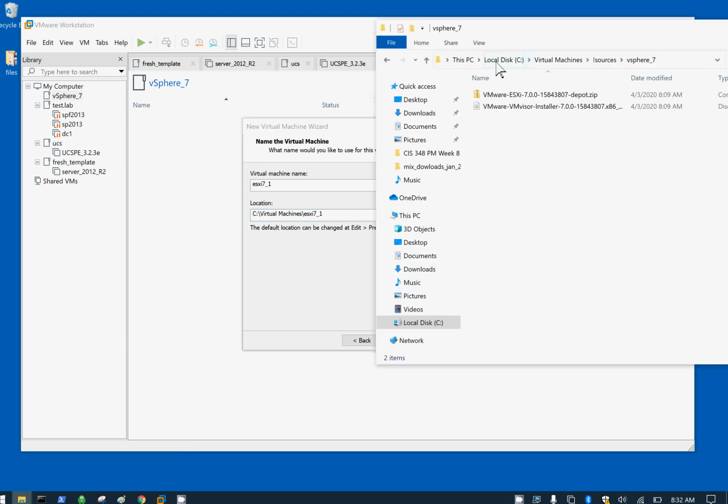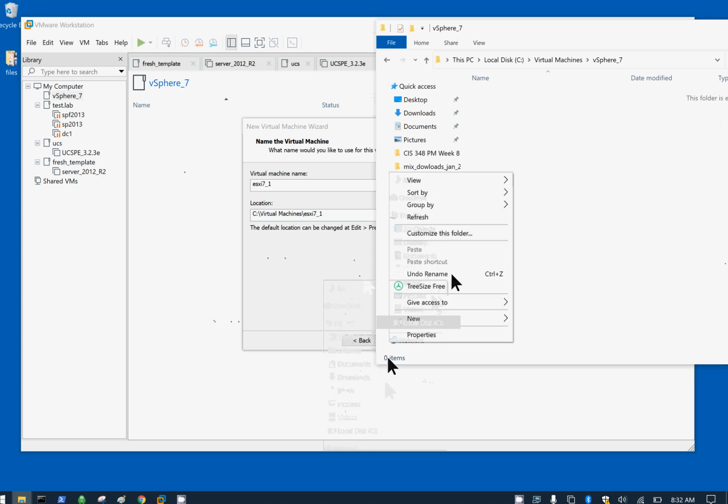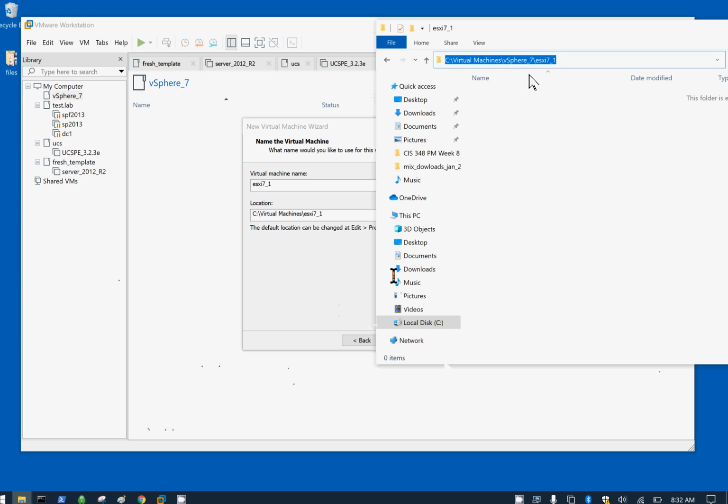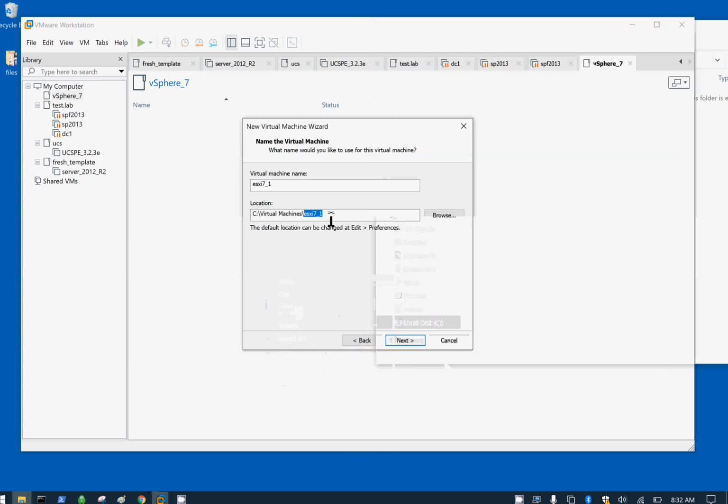So going back here, going into virtual machines, vSphere 7, create a folder with that name, select that, and replace the default location. Next.